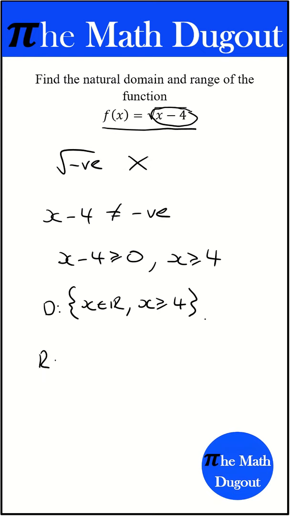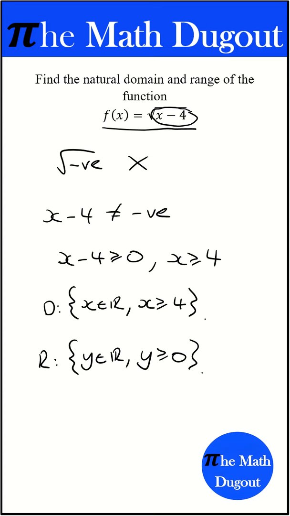Now, what effect is on my range? Well, the smallest thing that I could get back out would be a 0. That would be if I took the square root of 0. So if x was 4, I would do 4 minus 4 is 0, and I'd be taking the square root of 0. I would get 0. So y is a real number such that y is greater than or equal to 0. 0 is the smallest thing I could get out. When I take the square root of a number, I can't return myself a negative number.